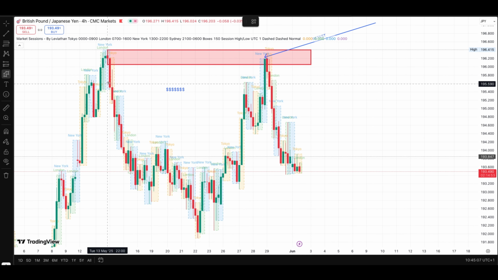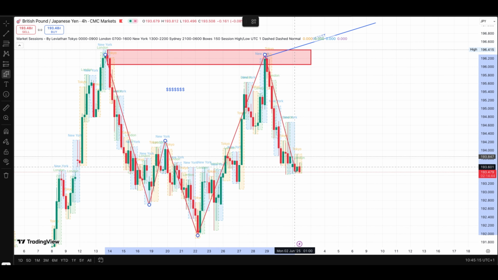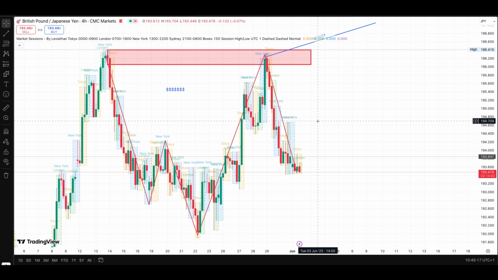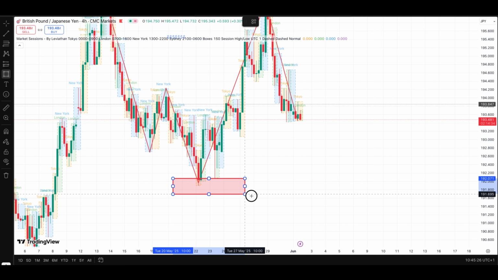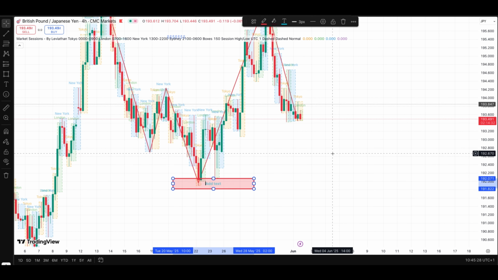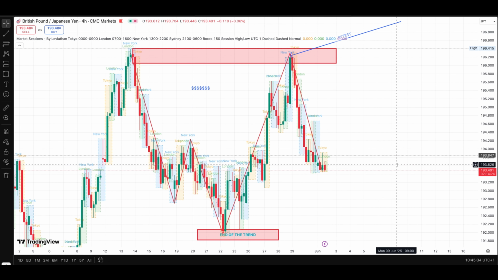But this is the liquidity pool, and all these are money because we're coming from the downtrend. Suddenly it pushes to the top before moving to the downside again. They actually wanted to buy, but they are selling first before buying. So this is where the end of the trend is. When you see another block, just know that the trend is coming to that zone.